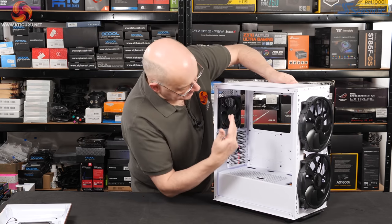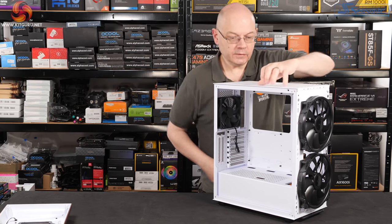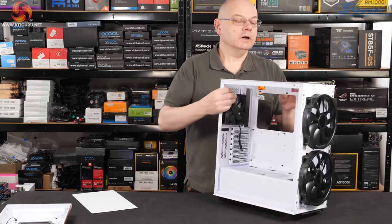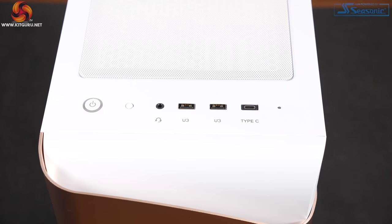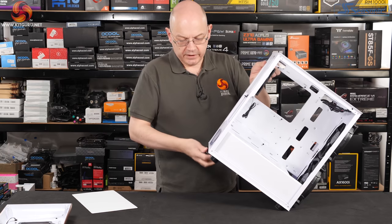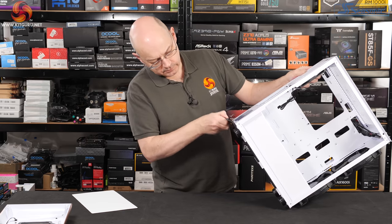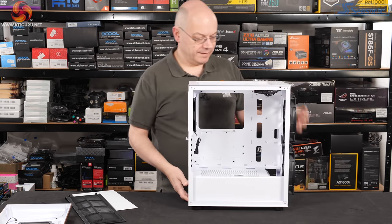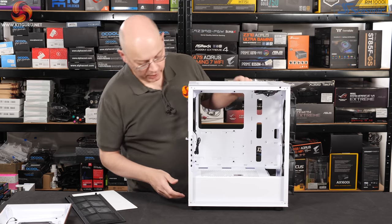In the rear of the case you've got a 120mm fan, and a filtered top. Front I/O includes USB-C. We've got a full-length dust filter which pulls out to the rear of the case. Never a massive fan of that. Much easier if the filters go to the front, but never mind.